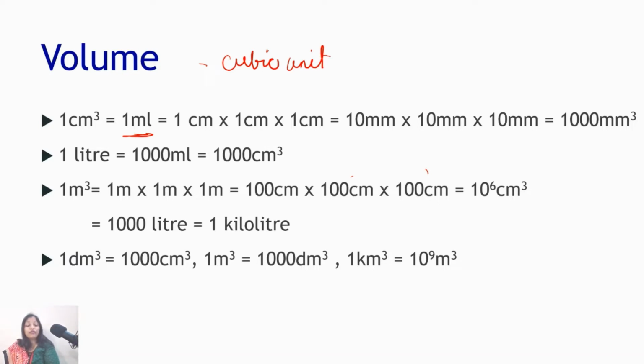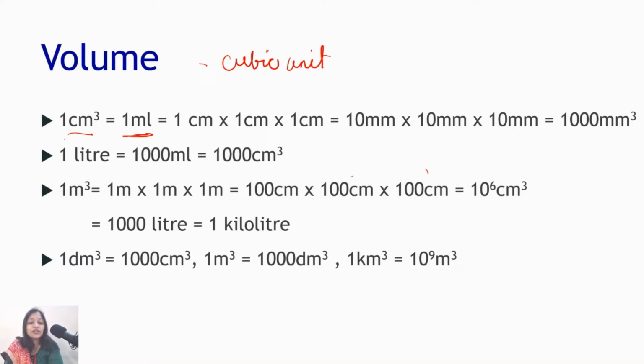So here we have to give a link or relationship between centimeter cube and milliliter or liter, because when we have any liquid, its capacity is measured in liters. We don't say give us 1 kg of milk, we say give us 1 liter of milk, right? This jug can contain 1 liter of milk. That is the capacity of that jug. So 1 centimeter cube is 1 ml. So now how will you convert it into millimeter cube or how will you convert it into liters? That is what we are going to see here.